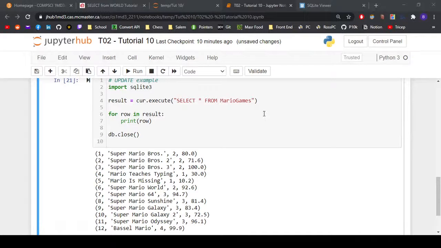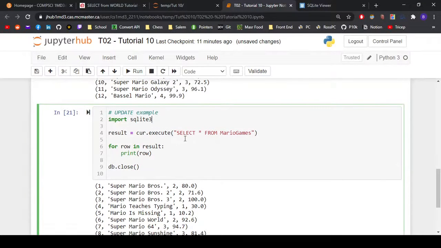So updating is pretty simple. Basically, the format is, we're going to use a keyword called the set keyword. And just like with insert, there is a keyword into, where we say insert into table. Here, what we do is we say update table, set, and then we start setting variables accordingly.